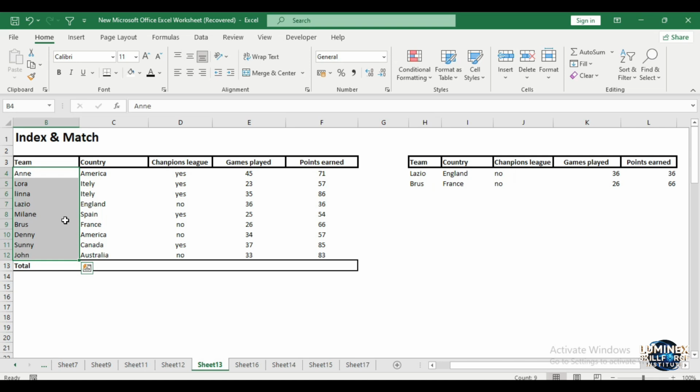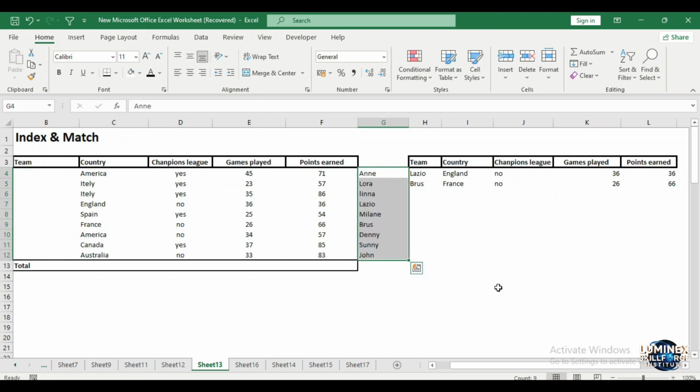One of the biggest advantages over VLOOKUP is that INDEX and MATCH aren't limited by the direction of the lookup. For example, imagine you've moved the team column to the right of the data in your source table. If you used VLOOKUP, it would throw an error since it can only search from left to right. But with INDEX and MATCH, that's no problem. Even if your lookup value is on the right side of the table, these functions still work perfectly. This gives you so much more flexibility when working with data.